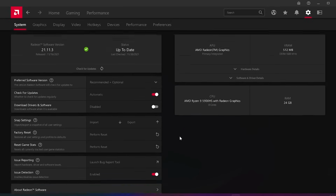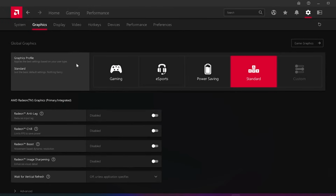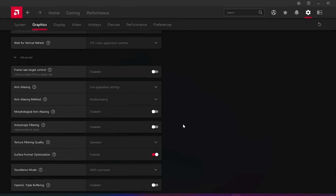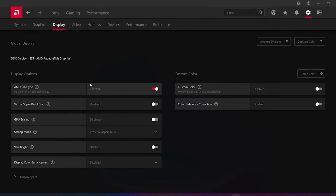So that's just me. But for the rest of the Radeon software, I'll walk you through just some of the basic stuff here. So under the graphics tab, just make sure all this is disabled. It should be disabled by default. The only thing that's enabled by default for some reason is surface format optimization. I just leave it enabled because they must have it enabled for some reason. I'm not too sure. Over in the display tab, make sure that FreeSync is enabled and Very Bright is disabled.